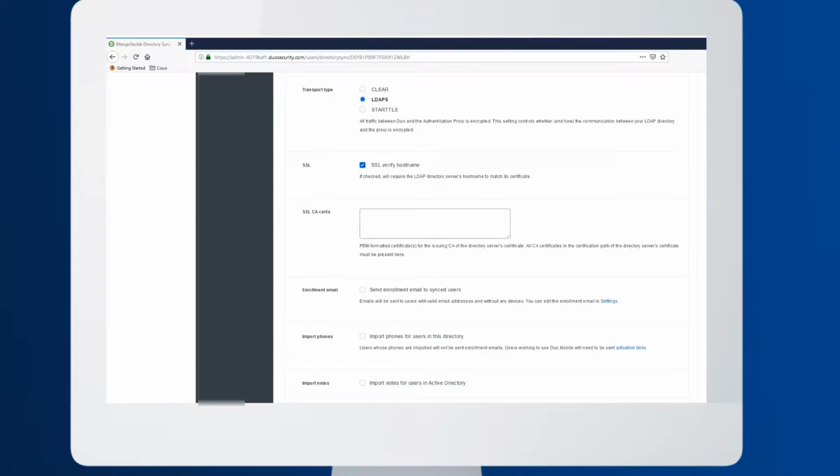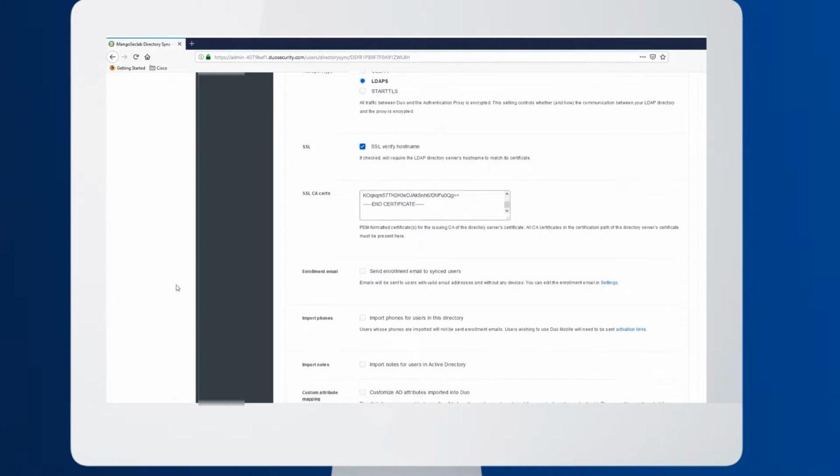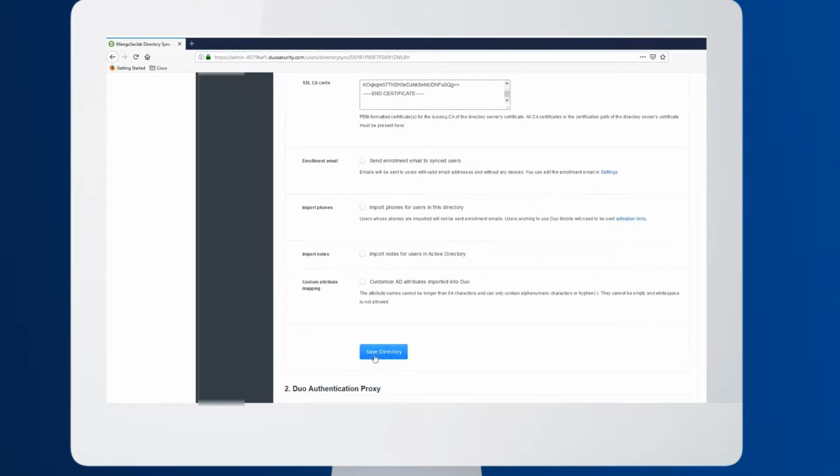These need to be PEM formatted certificates, as pointed out by the Duo admin portal. So first I'll paste in the issuing root and then the intermediate. And now again we'll save the directory, now that the secure LDAP specific configuration is complete.